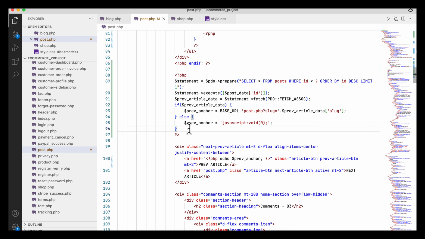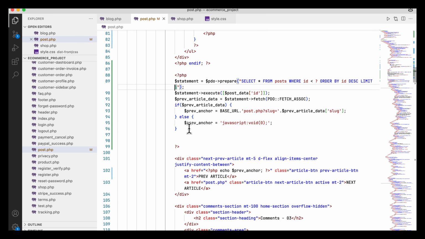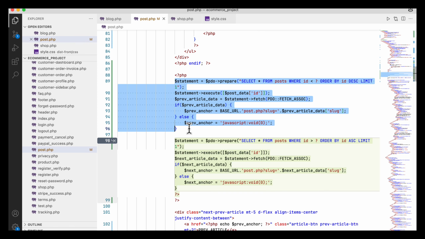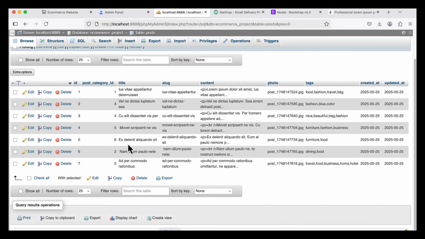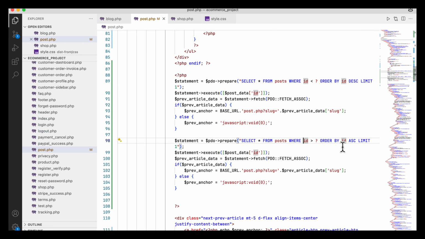Similarly, the same thing I will call for the next id. That means here I am going to give post where id is greater than this, but order by id here will be ascending. Ascending means from the lowest one it will go to the top. That means after 4 there are total 3 ids. So if you start from descending, that will be a problem. 7 will come as the next id, but next id is 5. So between all these, whichever is lower will come first. So order by id ascending, and limit 1 is okay.